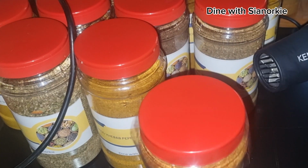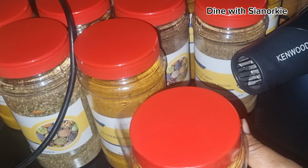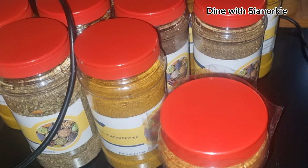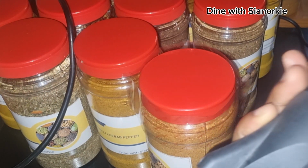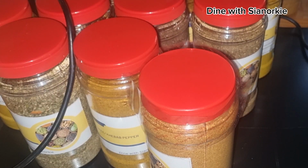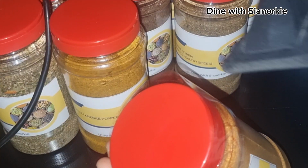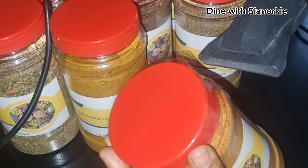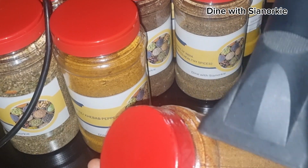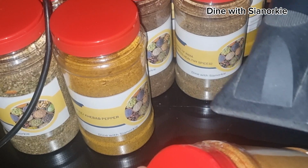With the safety seal, I thought I could just put it on it, because this is the first time I am using the safety seal. Not knowing you need something known as a heat gun, and I didn't have the heat gun, but thankfully I had my hand dryer. So what I did initially, I was just using the hand dryer, and I think the difference between the heat gun and the hand dryer is that the hand dryer is accompanied with air, so it has a lot of pressure, like it can blow the safety seal away.